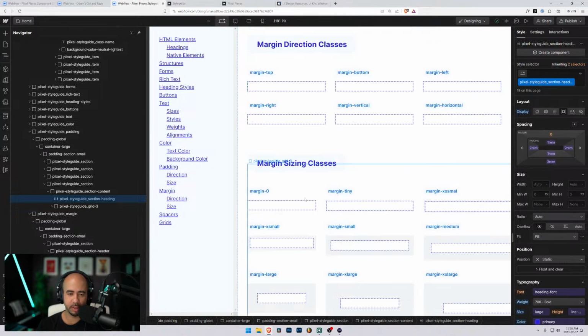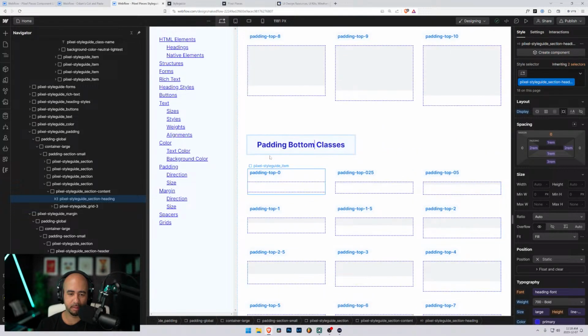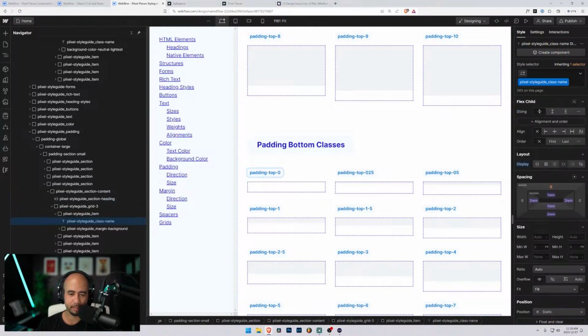I did do my margin top and bottom correctly. Okay, good. Okay, we're going to replace top with bottom on all these classes. Super simple here.